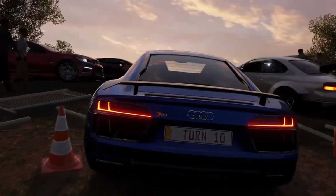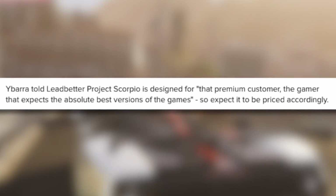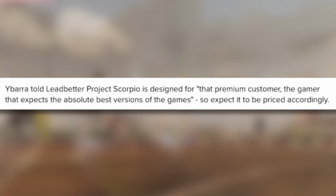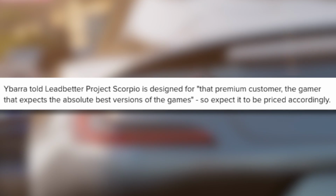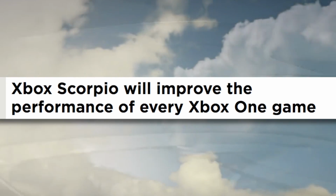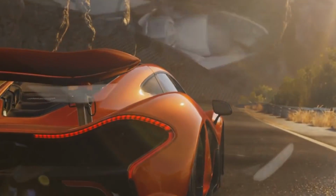All this power, remarkable as it is, will be contained in a compact case with no external pieces required, according to Digital Foundry. Microsoft says the Scorpio is aimed at the premium user, the people who own 4K TVs and want the best gaming platform, but for some reason don't want a gaming PC. Microsoft says people without 4K TVs will also see the benefits of such a powerful system, specifically saying their games will run at 60 frames a second with much higher detail. Remarkable. However, that covers just about everything we were shown.